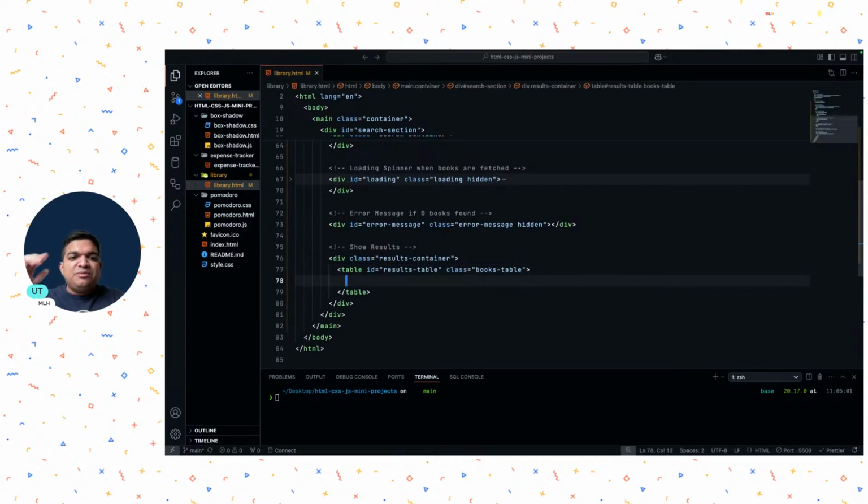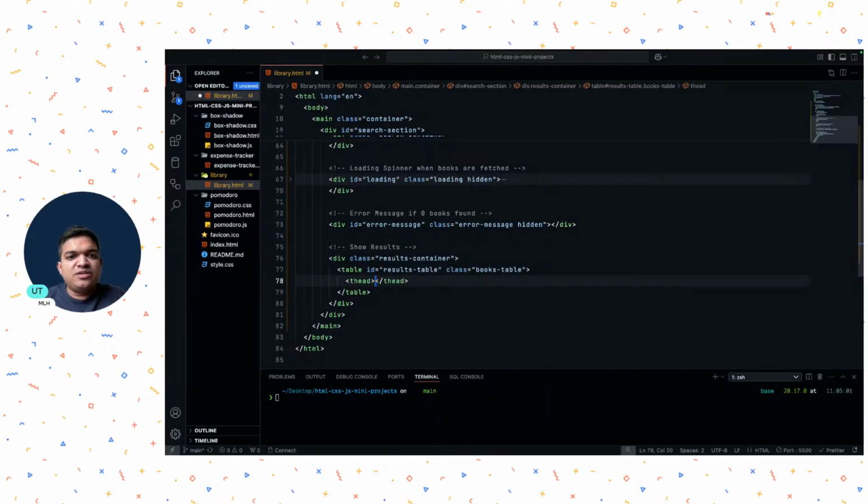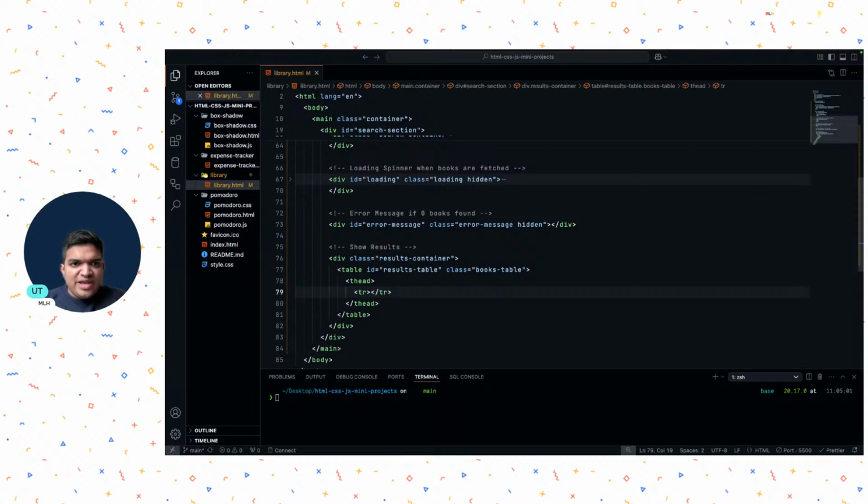Inside this, the way an HTML document has a head and a body, similarly a table has a head, which is the top part where all your column names are, and you have a body where your individual rows go. So let's have a thead here, and it will have one row. The first row will have multiple columns.